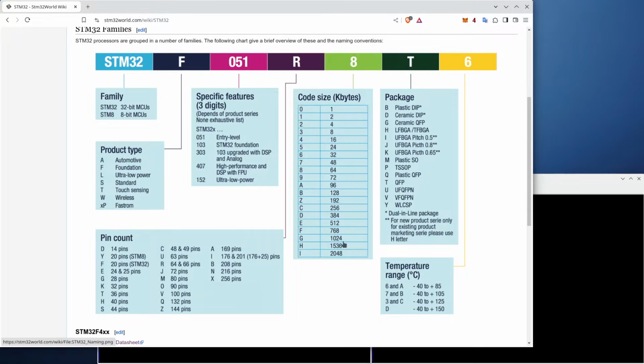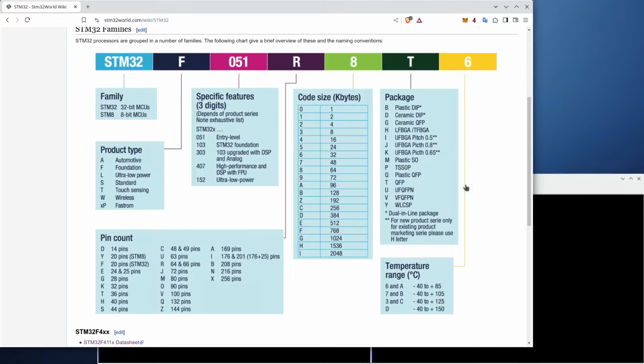The next number indicates the size of the built-in flash in the microcontroller. Typically, F103 will probably be an 8 with 64 kilobyte, or it will be a B with 128 kilobyte. We'll get back to that. The processor I will typically use is STM32F405RG. So the G indicates that there is a megabyte of flash memory built into this.